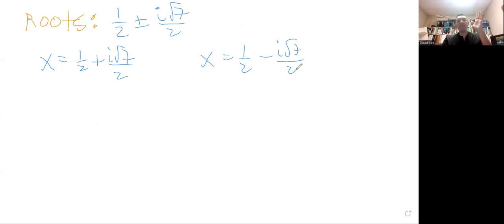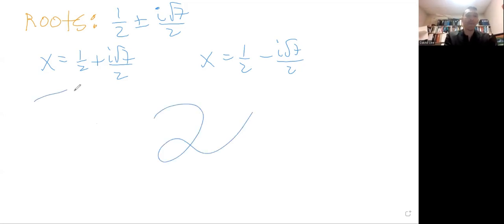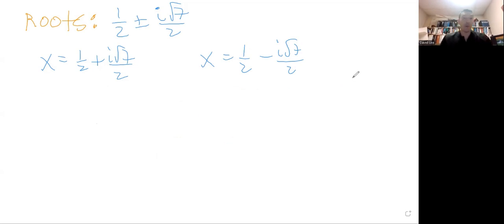Now, the previous problem was kind of nice. It was kind of fast, and that's because there were no fractions. Here, we have fractions everywhere. So my recommendation: get rid of the fractions. What can we multiply both sides of both equations by to get rid of all the denominators? In this case, 2. So multiply every term by 2. And here is what we will get.